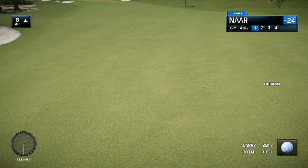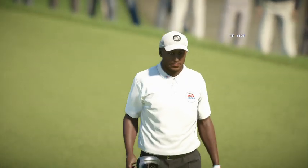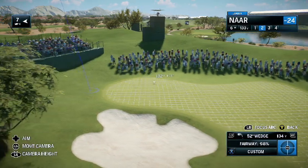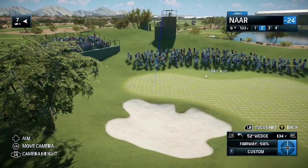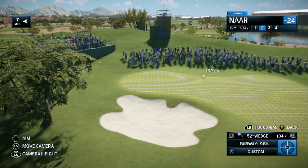Frank, right where you want to be. Wouldn't be better if it was on a tee. Well, it's going to take a good one here considering what they've already gone through, Rich. Right now, that green is going to look very small, so it's going to take a good shot here to give himself an opportunity. Some really poor play to this point.